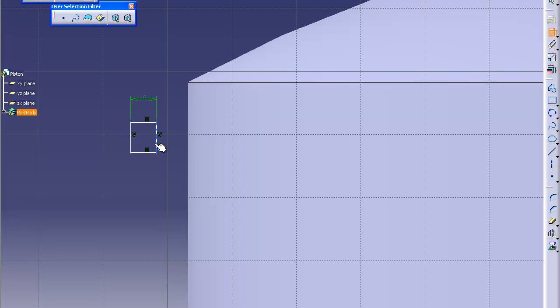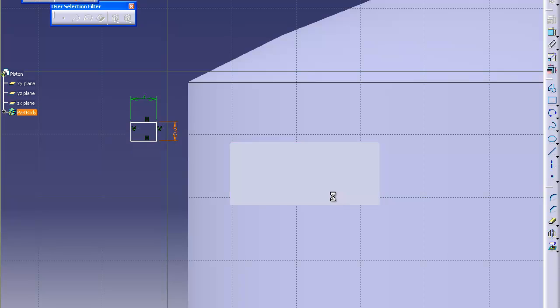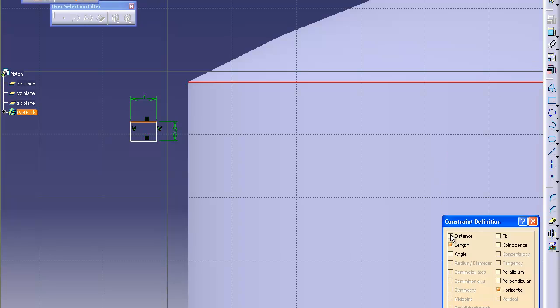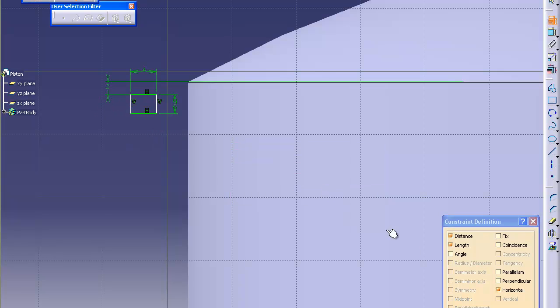And going to constrain this line here to be 3, which will be the width. And we want to make this top part here, and that top side that you just dimensioned is 4. This line's red now. You want to make them 2 millimeters apart. Just click OK.